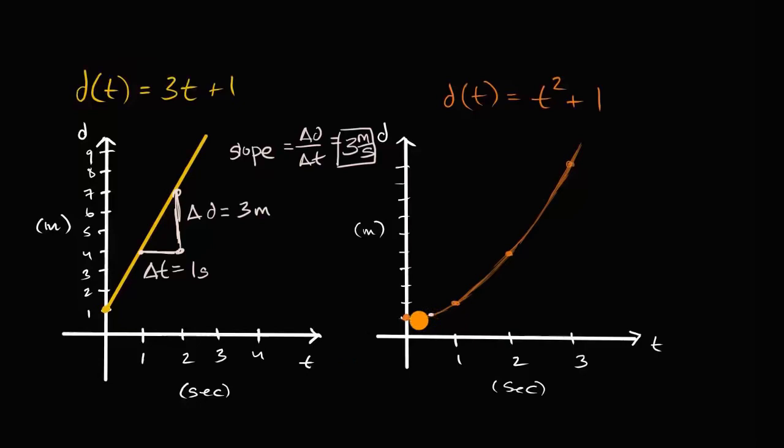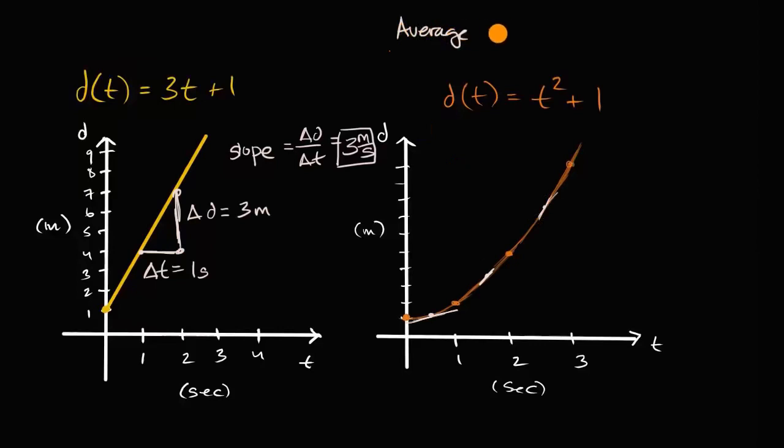So let's say right over there. If you were to think about the slope of a line that just barely touches this graph, it might look something like that, the slope of a tangent line. Then right over here, it looks like it's a little bit steeper. And then over here, it looks a little bit steeper. So it looks like your rate of change is increasing as t increases. As I mentioned, we will build the tools to later think about instantaneous rate of change. But what we can start to think about is an average rate of change.